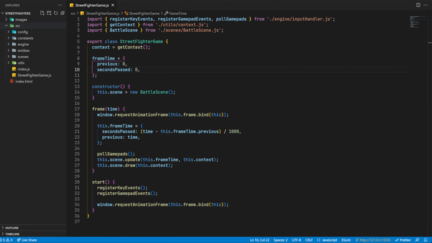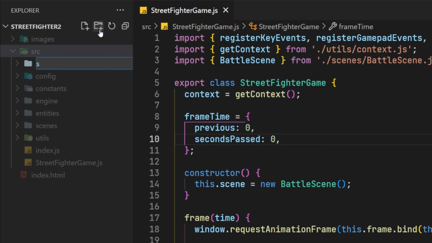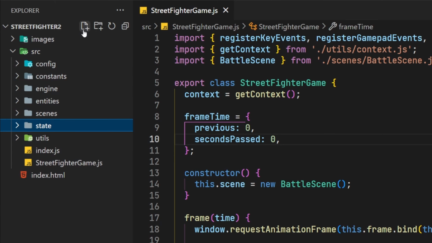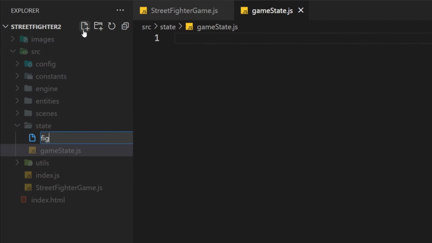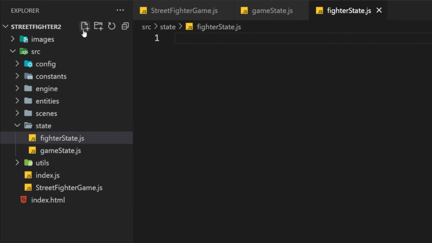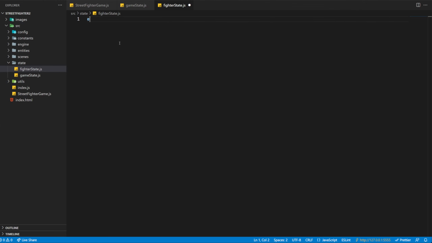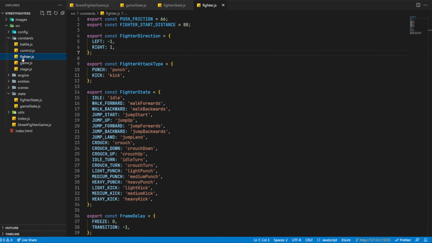Back in the code then, we'll first create a new folder called state. Inside here we're going to create two new files, one to hold the game's global state object, and one to hold the fighter state object. We'll name these game state and fighter state respectively. Starting with the fighter state module file, we'll first create a new exported function called create default fighter state. This will take an ID, which will be the ID of the chosen fighter. This in turn will return an object with that ID, a score which we know defaults to 1, and battles to hold the number of battles they participated in.